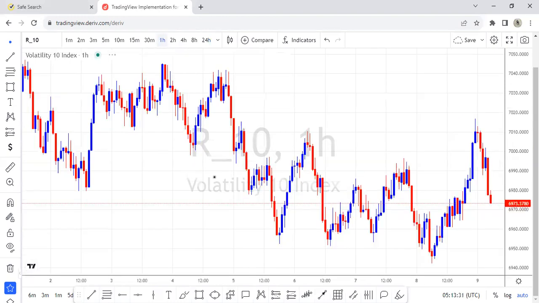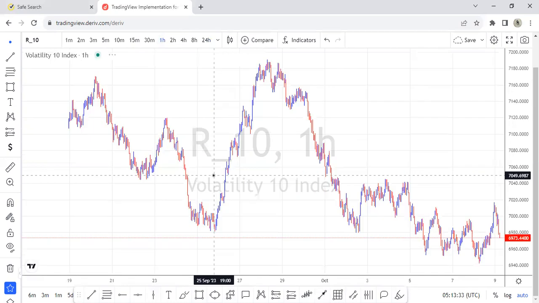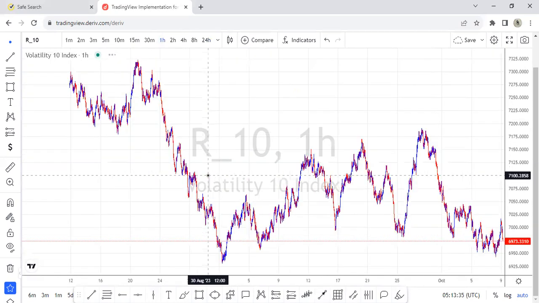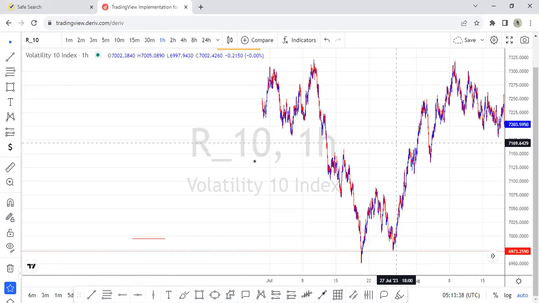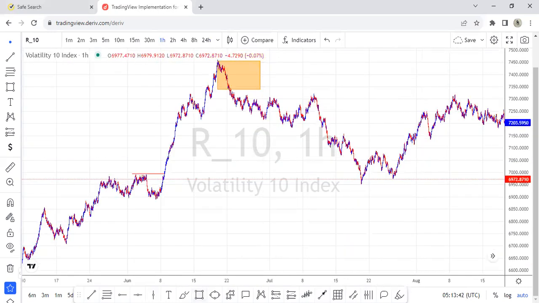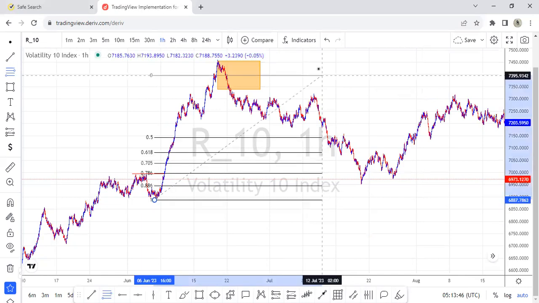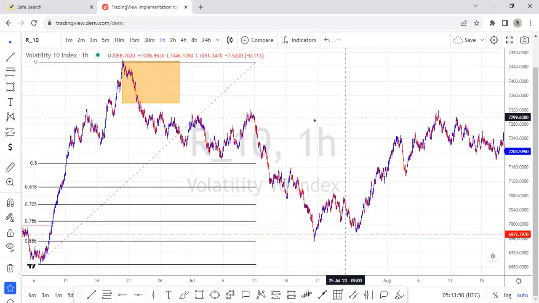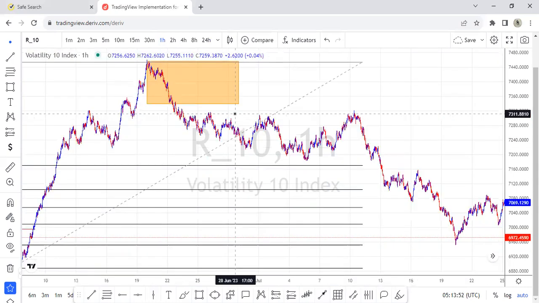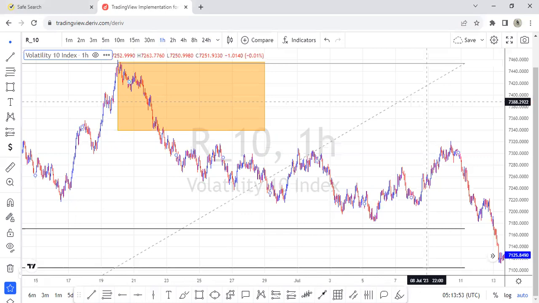Remember, putting everything together now. So let us go back to the 1 hour again to see if there was actually something on the 1 hour. Now remember that you're looking for the sells at least to 50%. So you're looking for sells maybe at least to the 50%. So you can look for sells above the previous high. That's the counter trend trade, right? So let us see if there was one.